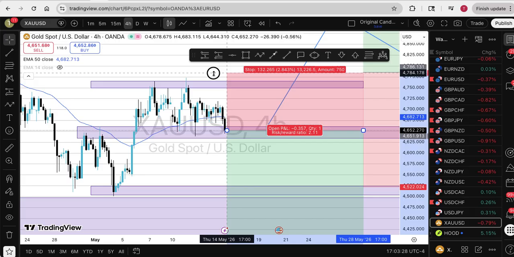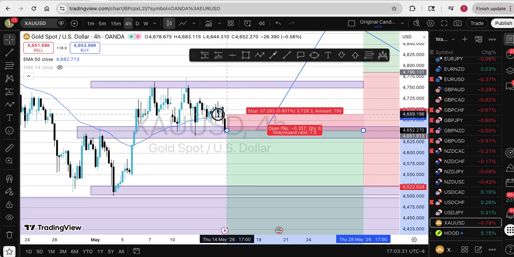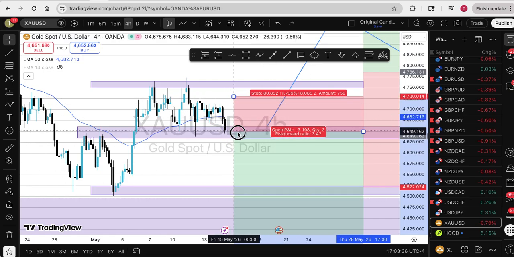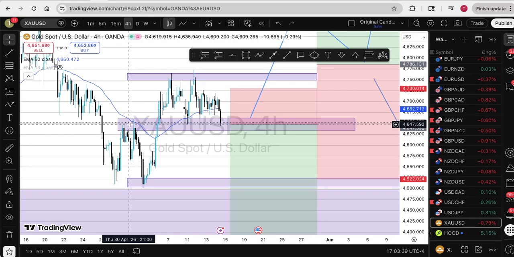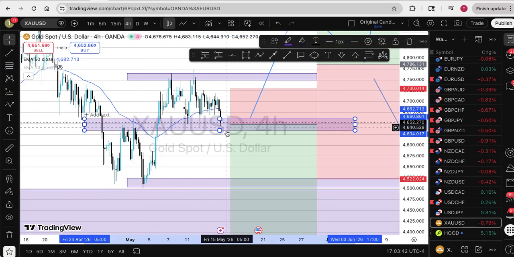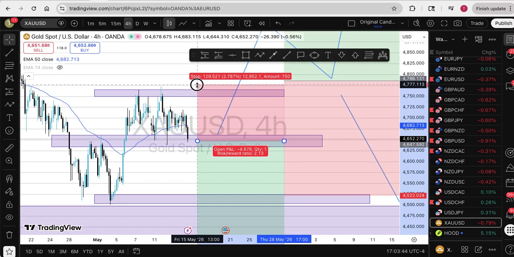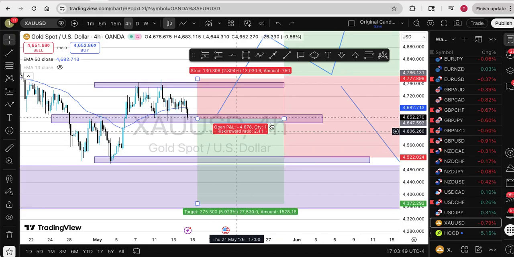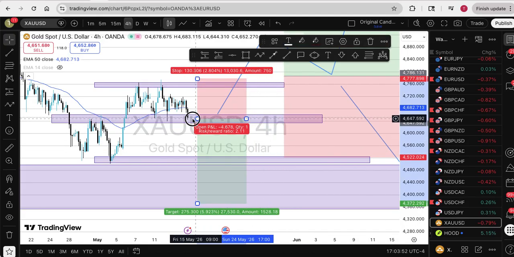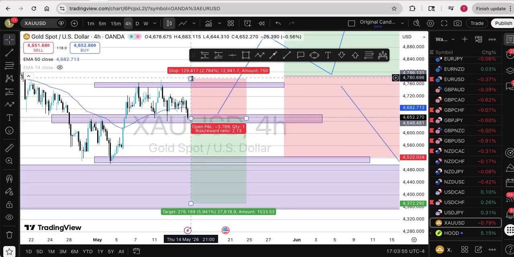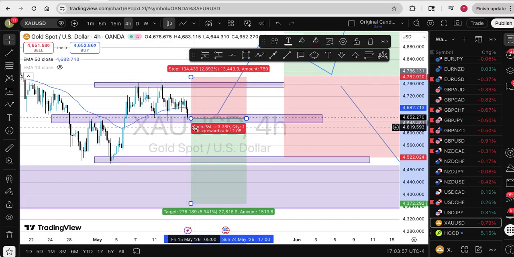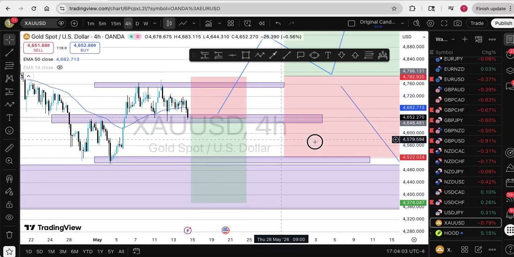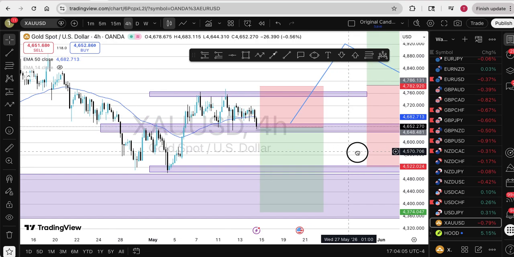But look at where we are putting our stop loss, right? We are not going to do this. So the market can play around, kick us out, and then sink. No. Some people may say we are entering at this level that looks like it can act as support. Yes, it can act as support, or it can also break below it. So if I'm trading gold, I'll be taking a sell on gold just because of this. Put my stop loss all the way here after that liquidity sweep, and then we see what happens, right? We go for that 1 to 2. If we come down here, then we'll be in profit. Why not?